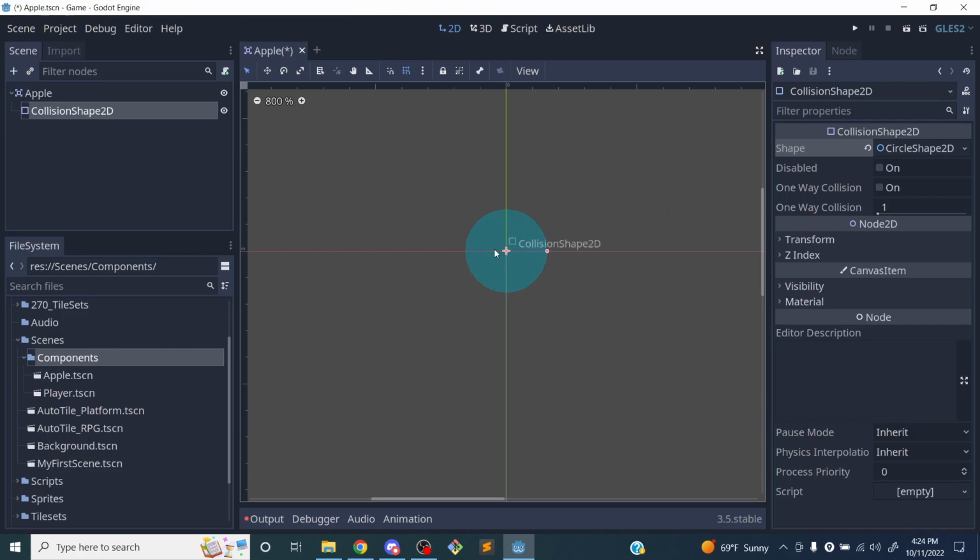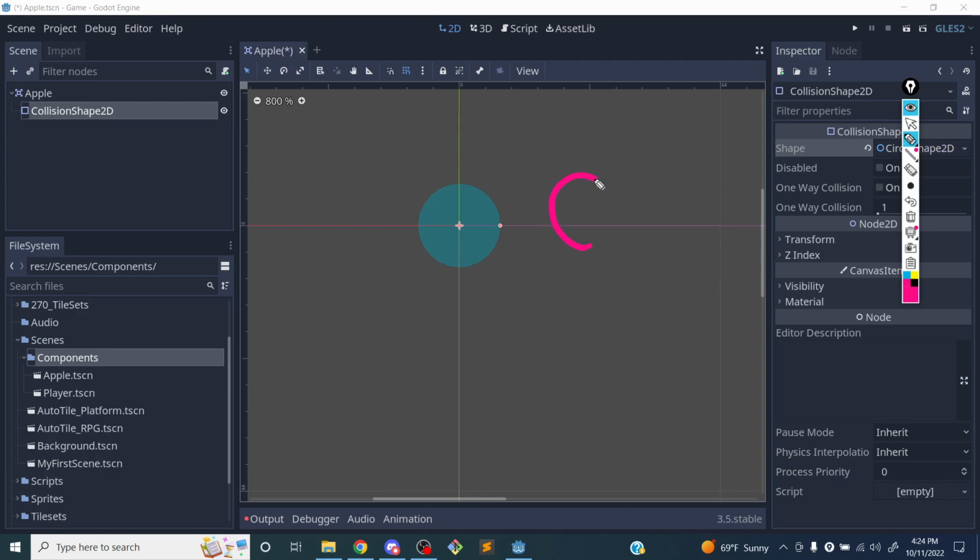So this blue area is not part of my visuals. It's just to show me what the shape of this collision is. And what's going to happen, essentially, let me get my pen tool out. My player has its own collision shape. So let's say my player collision shape looks like this, and inside of it is the player.